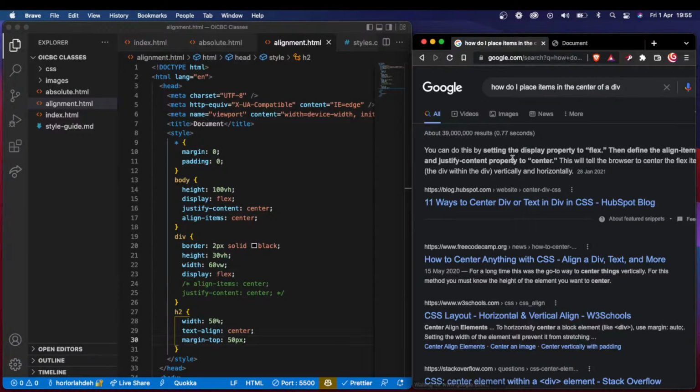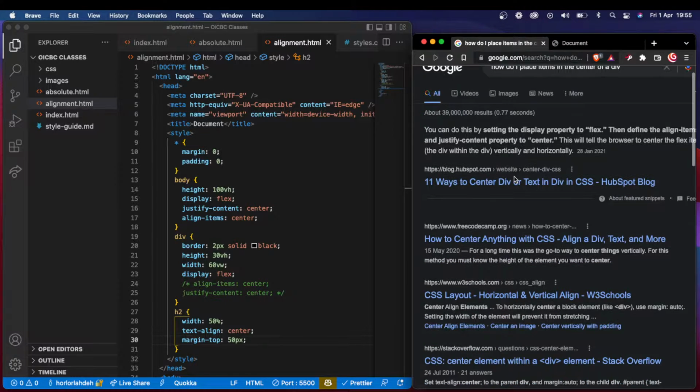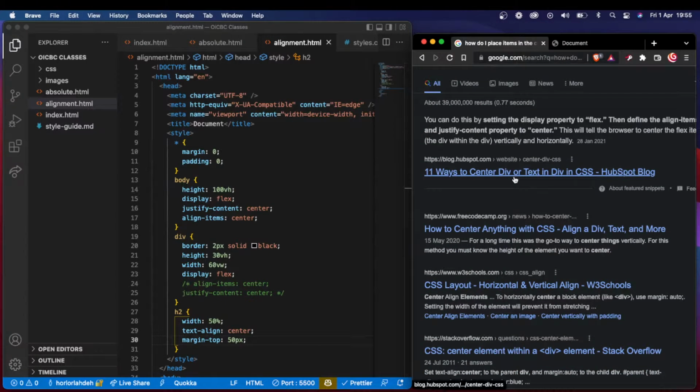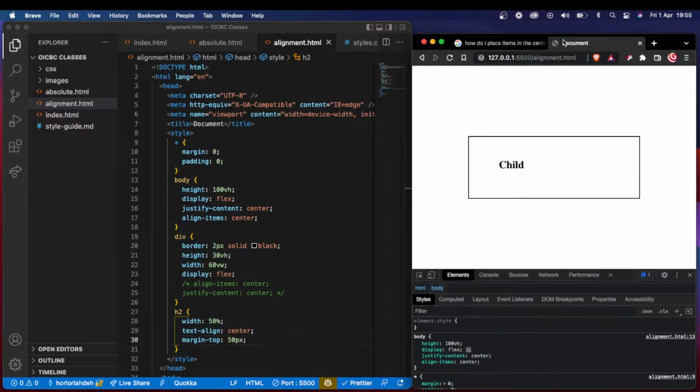You can see you can do this by setting the display to flex, then define align items and justify content property to center. You get that? Like that's the first thing that the average person will think about once you have an understanding of those things. Then when you now want to do some in-depth stuff, you can decide to explore other options that are available, like margin auto, align self, and there are many ways to actually go about that particular problem. But I think this solves the problem for you.